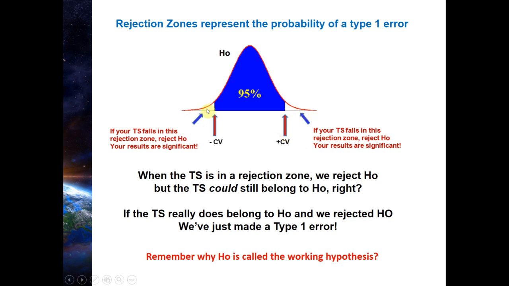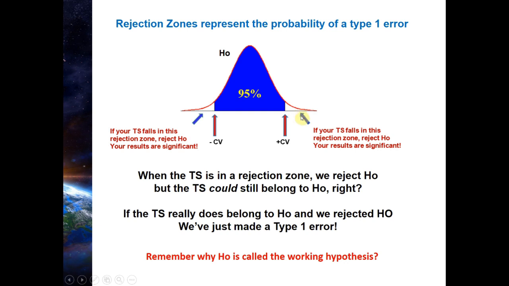And do you remember what these areas are called? These little areas, I just gave it away. These are called the rejection zones. All right. So as long as your test statistic falls in a rejection zone, you know that for alpha 0.05, the probability of your test statistic has to be less than 5%. Now remember, you say less than 5%. You have to report the total area for the rejection zone. You can't say my test statistic has less than 2.5% chance of occurring because you didn't know if your test statistic was going to fall on this side or this side.